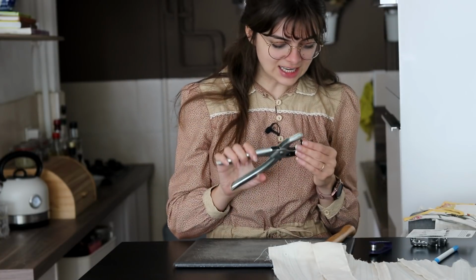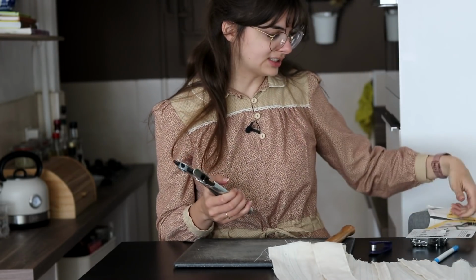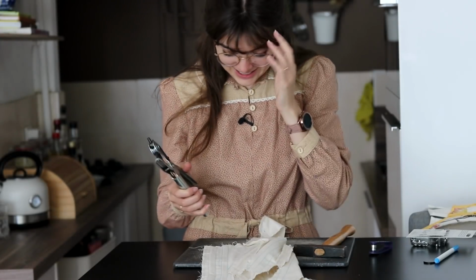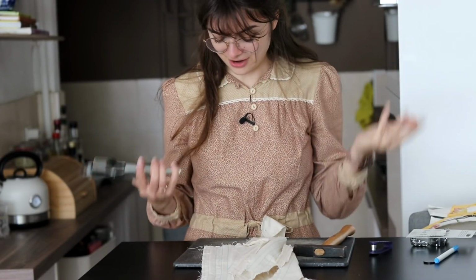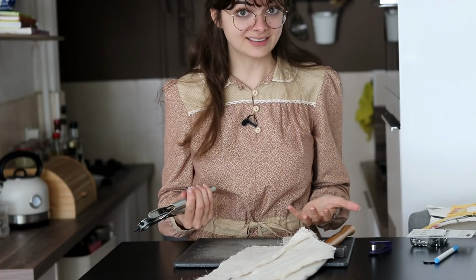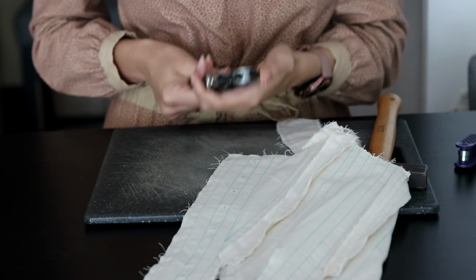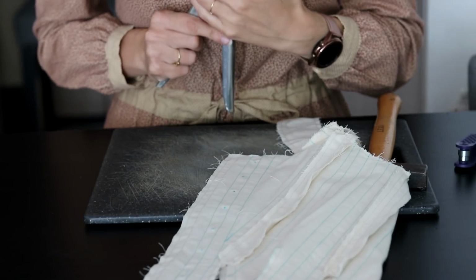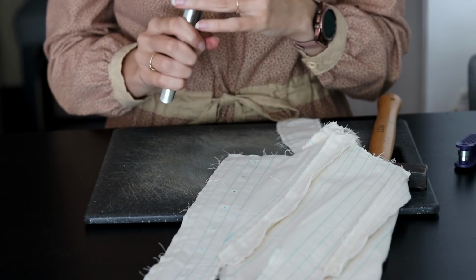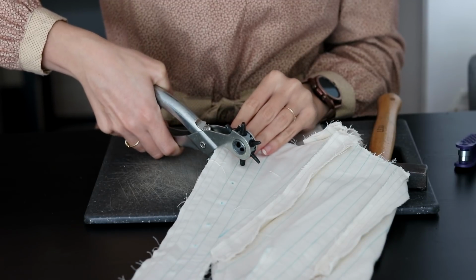We'll have to see. So before I completely ruin my actual stays, I'm gonna take the mock-up and try on this just to see how this works and if I can actually do it. Let me bring you up a little bit closer and we can do it together. All right, step one. I need to find a bigger one of these. I think this one should work. I think that's the biggest one. To make a nice and big hole, hopefully.